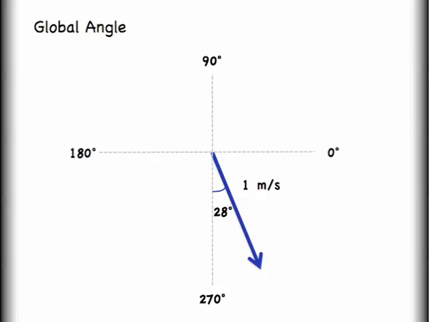I'm going to flip this around just on the other side so that we can take a slightly different perspective. This is now a different vector. It's a quadrant four vector. It has to be between 270 and 360, which I have labeled as zero there. In this case, I have to move the full 270 degrees just to get down to that vertical point. But I have to move an additional 28. And so I'm going to, this time, add 28 to my 270 to find that my global angle for this vector is 298 degrees.